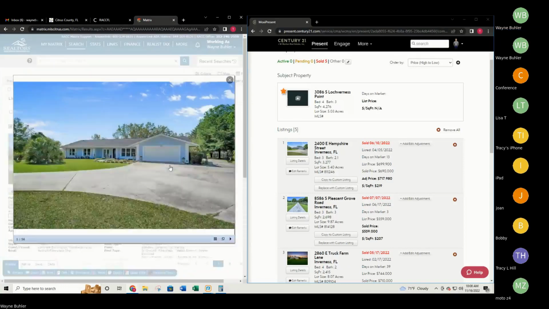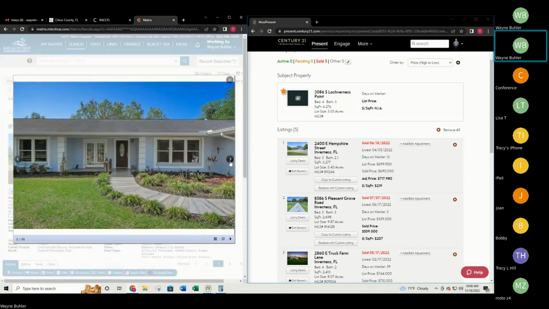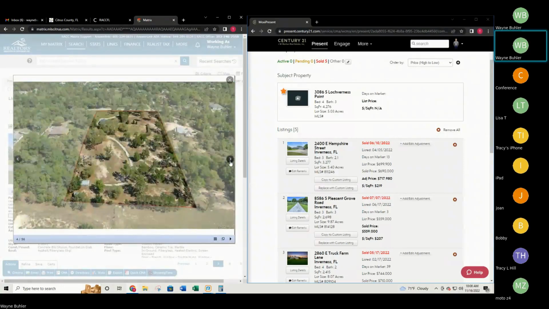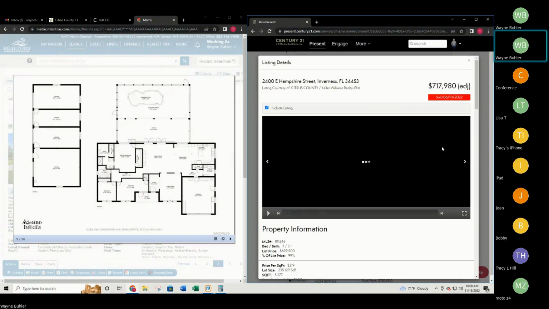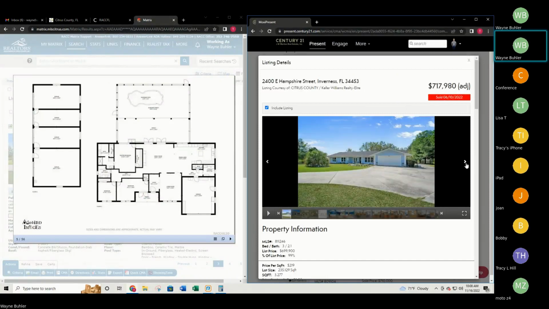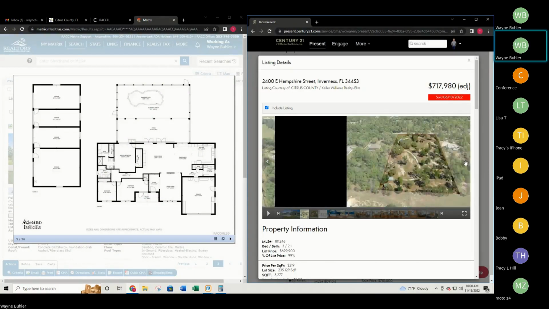And then, Wayne, if you want to make it easy too, on Moxie you literally just hit listing details. Oh, I forgot about that. Yeah, I'm sorry. If I hit this button here, I have the pictures right there. Again, my brain was in Toolkit where we didn't have that ability. Moxie has the ability to pull it up all right there.